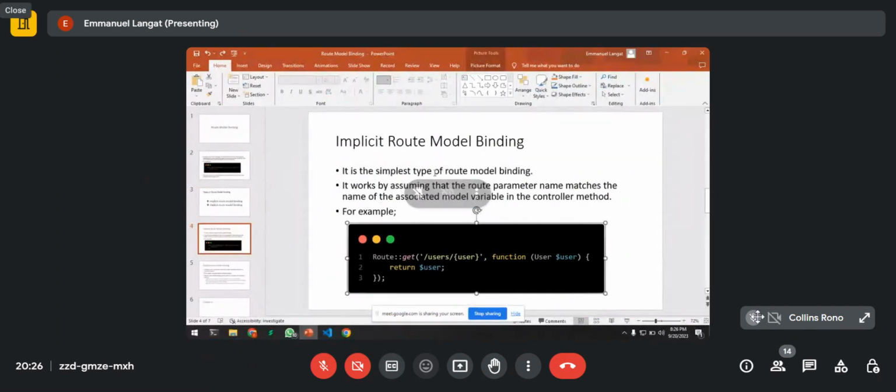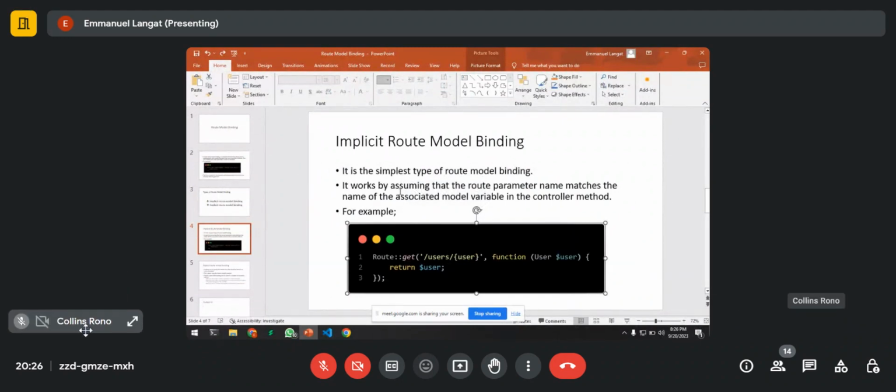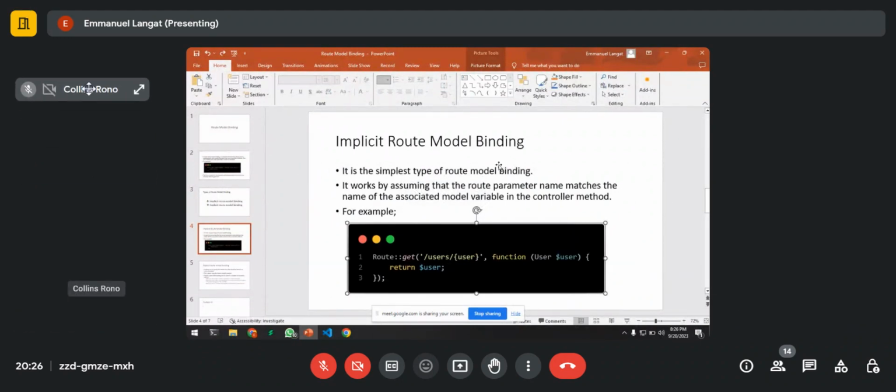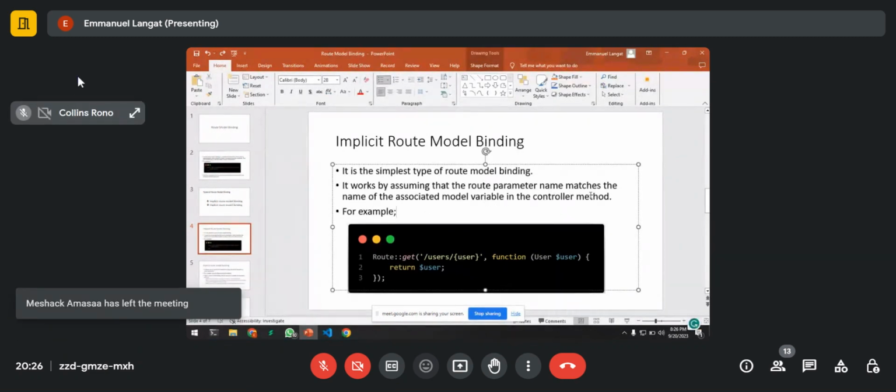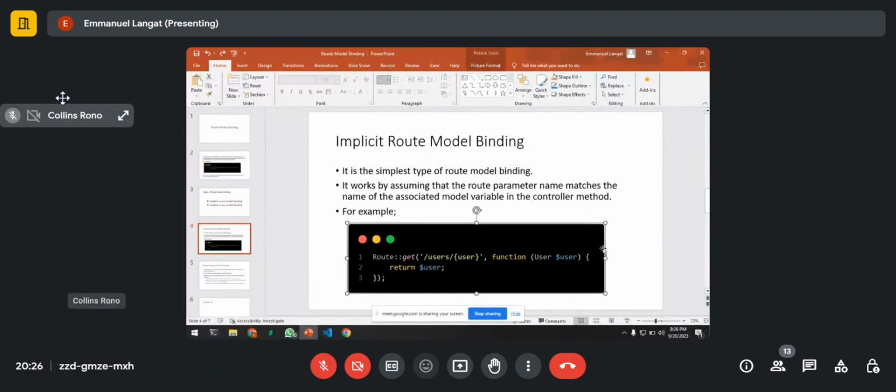Let's just go through this. It's the simplest route model binding if you have seen. It works by assuming that a route parameter name matches the name of the associated model variable in the controller method. Yeah, if you have seen how we have used it, a user and a user model.